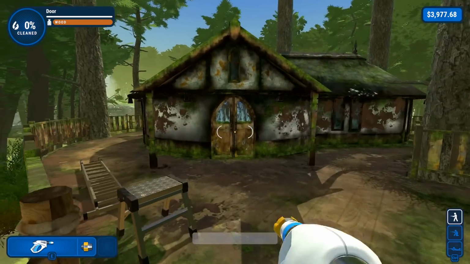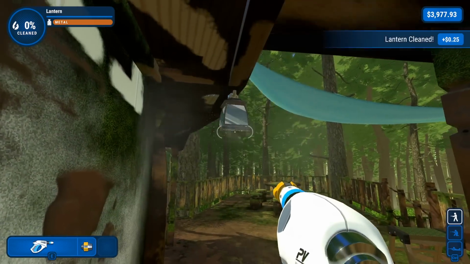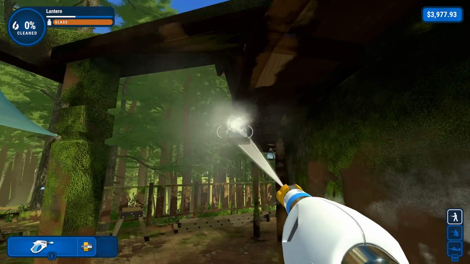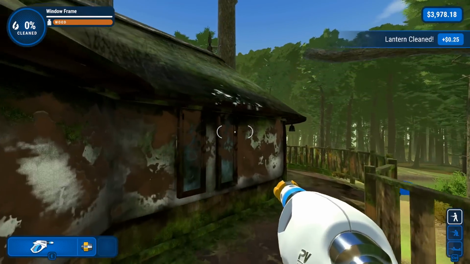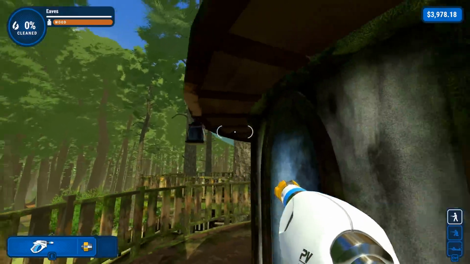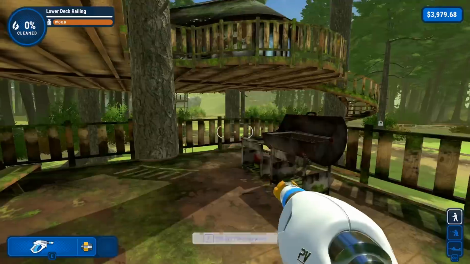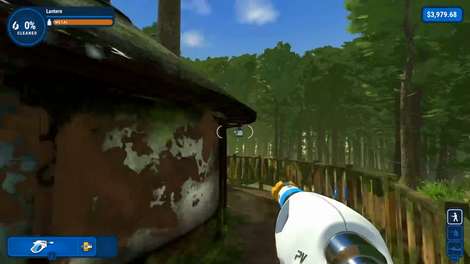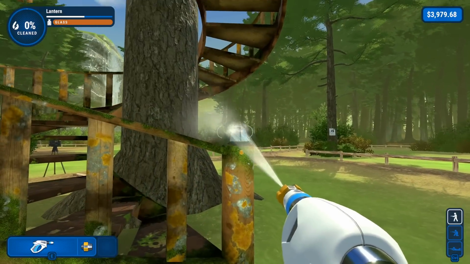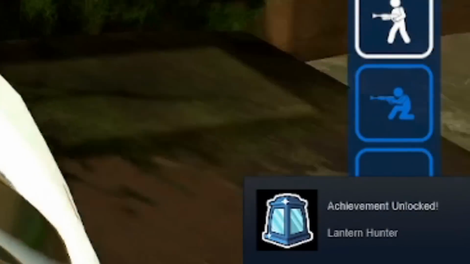Once I got to the 3rd floor of the treehouse, I found a bunch of lanterns around this little adobe house thing. So I did what I do, and I cleaned all the lanterns. This one actually took me a little bit longer than you would think. I cleaned all the lanterns that I could find. I was missing one, however. I went around the entire treehouse again. I checked every single lantern to make sure they were totally clean, and they were. It wasn't until I went back below the treehouse that I found a sneaky lantern on a spiral staircase. Once I cleaned that one up, the achievement was mine.